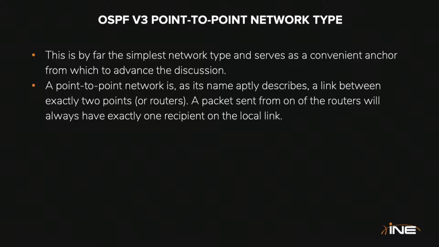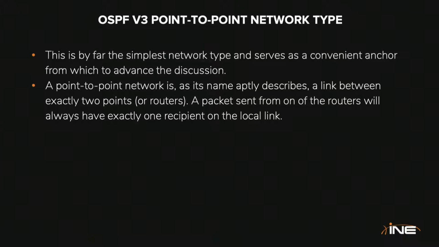So if I run OSPF and I connect a link between you and me, we can establish an OSPF adjacency. It does not really matter if it is a WAN link or a broadcast segment. Even if I connect two routers using an Ethernet segment, I could still have my network type as point-to-point. The key point here is that in point-to-point, there are only two routers.